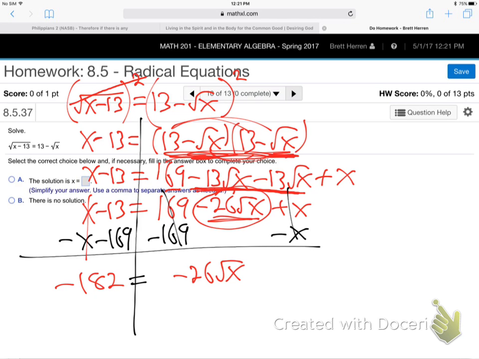Now, can you square that? Well, the root's still not alone. I'm almost alone. Get rid of this thing. I want to be alone. So how do we get rid of that minus 26? Square root again? Divide, right? That's times, right? That minus 26 times the root. That's so easy. So divide on both sides. And then, is that 7? I think it's 7, isn't it? Positive. 2 negatives make a positive. Calculator?